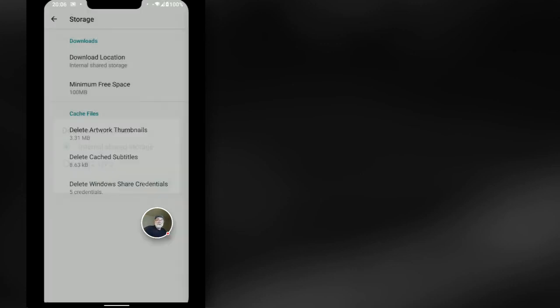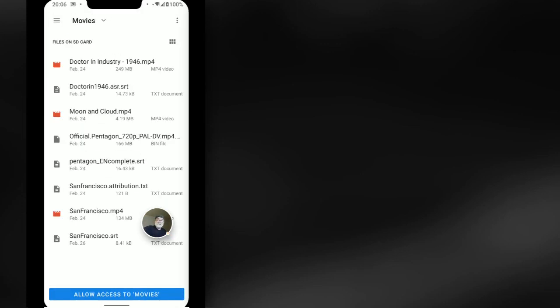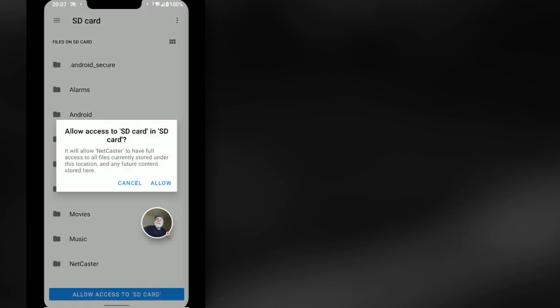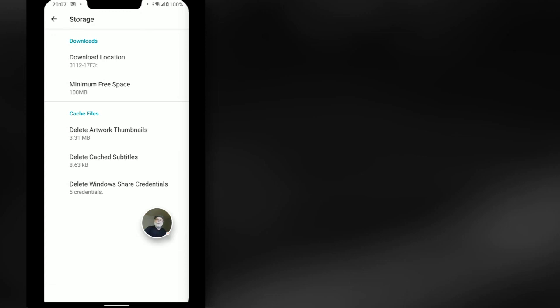But I can also choose a different location. For instance, I could store them on my SD card instead. So from this point onward, anything that I download will go on the SD card instead of my precious internal storage.